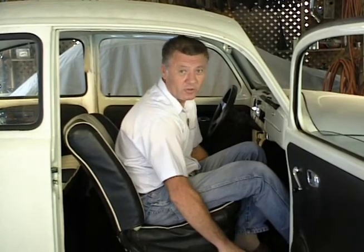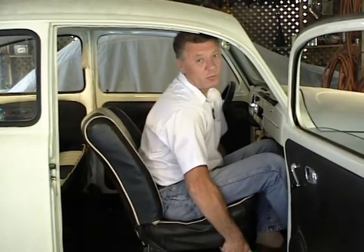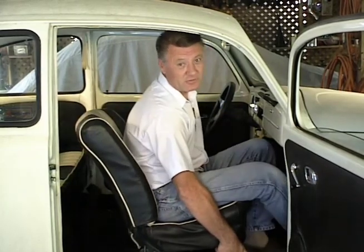Before you can do anything to the floor pans, you're going to have to take the seats out of the car. Now, these '67 and older ones like this here, you just pull the lever over, scoot the seat all the way forward. But they don't always scoot that easy, so let me scoot this back again here, and I'll show you what you can do when they get stuck.